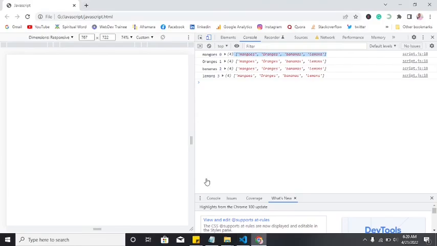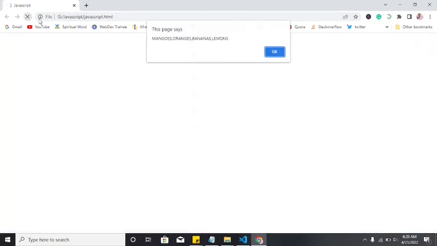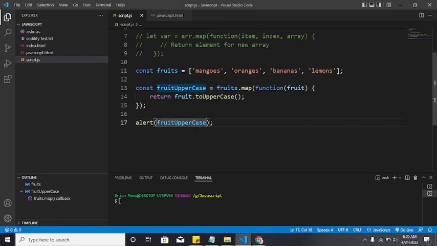So now when I save this, and since I'm using alert, let me just close that. You can see now they are all turned to uppercase. So basically what we are understanding here is that the map function returns a brand new array. It just changes whatever array we had given to something totally new. In other words, it transforms the array into something new. Alright, so now let's look at the next one.